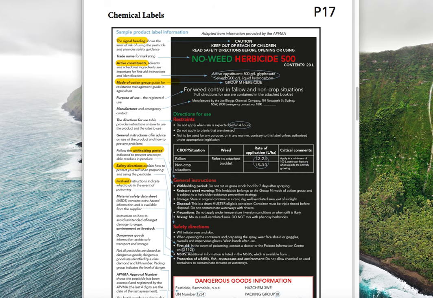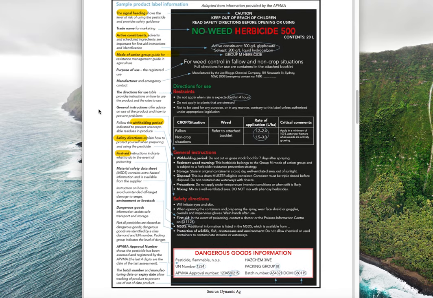That's the active constituent. And the mode of action group is kind of the pathway. So group M, and there's various other groups, but that's the pathway that a particular chemical uses to kill something. And so if you use the same type of chemical all the time, even if it's a different chemical but in the same group, insects and pests, etc., can become resistant. So it's important that you use different groups so that they can't become resistant as easily.